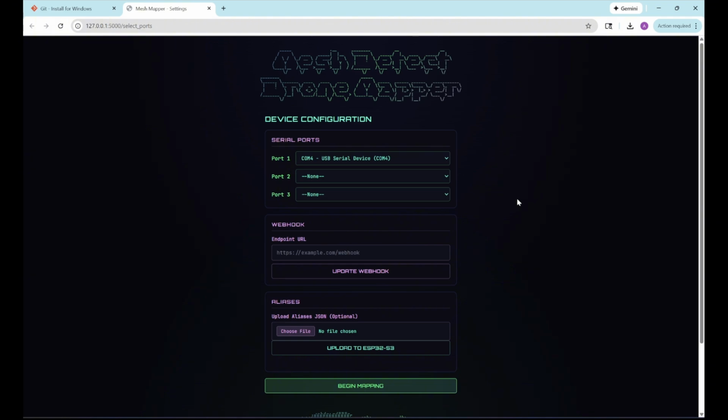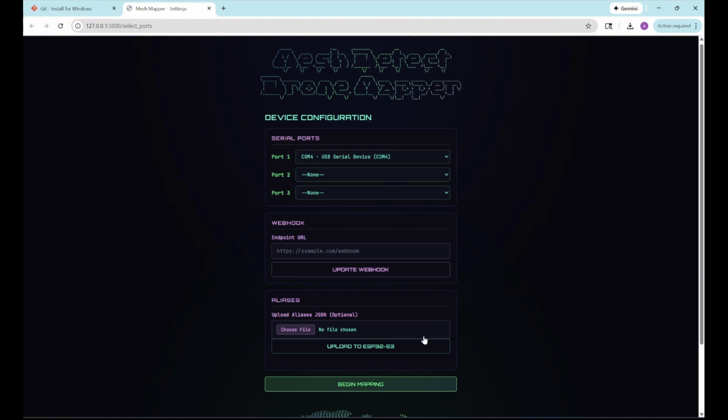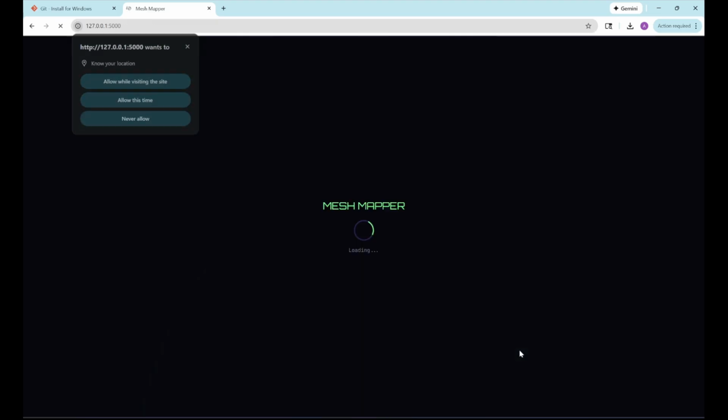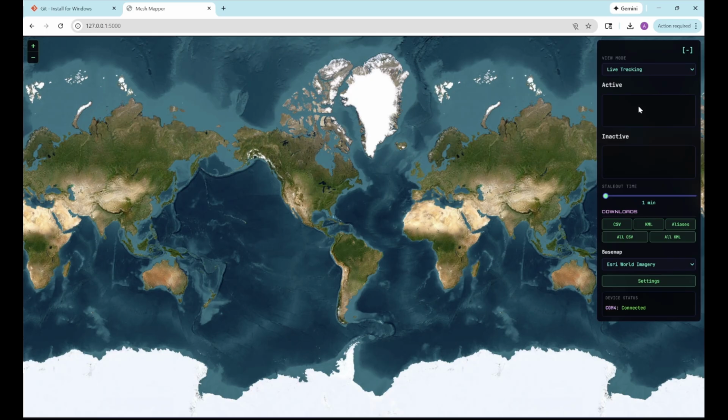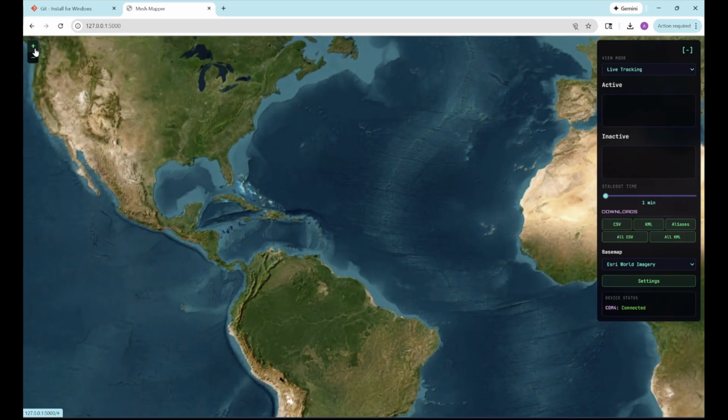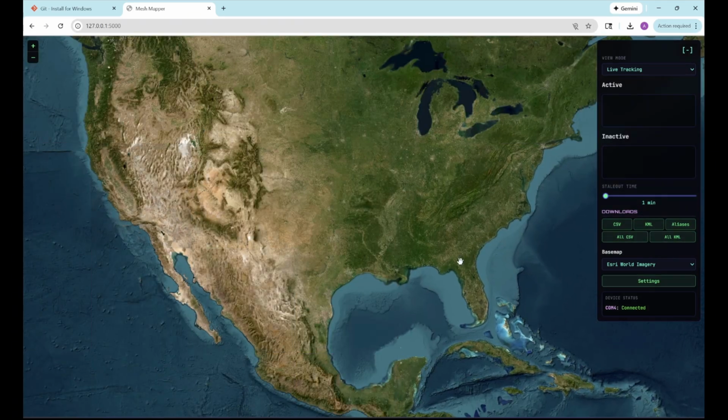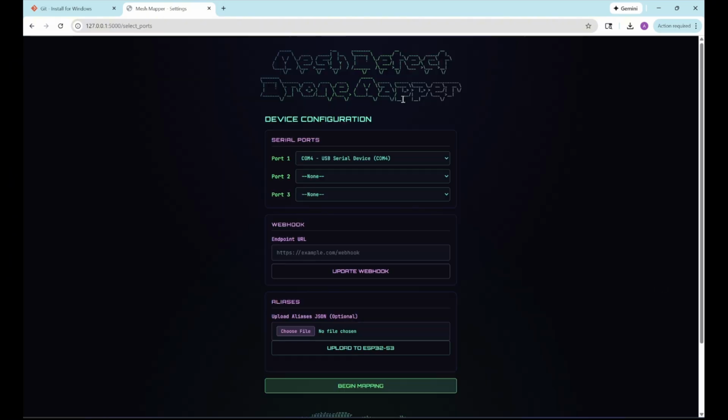We'll click that. And then once we go there, we'll have some configuration screens. We'll go in, we'll select the COM port that our device is hooked up to. Hopefully you won't have too many options there. You can just do trial and error. And there we have it. If we were able to receive some of these drone remote ID broadcasts, we'd be able to open those up and have their positions, and the positions would be showing on the map here along with those tracks.